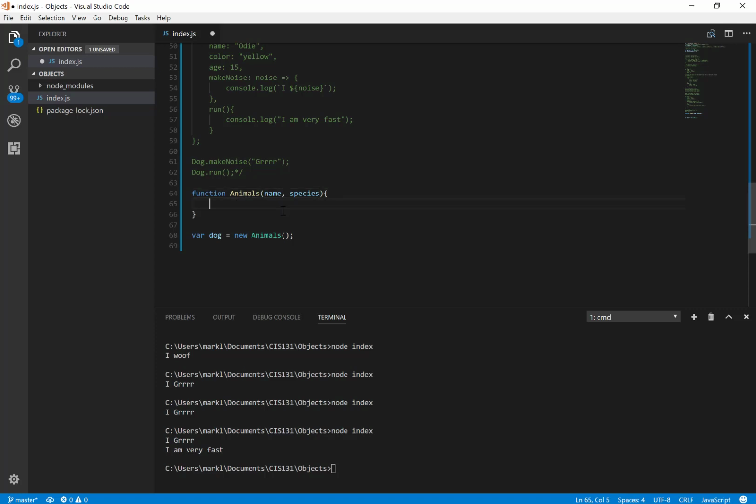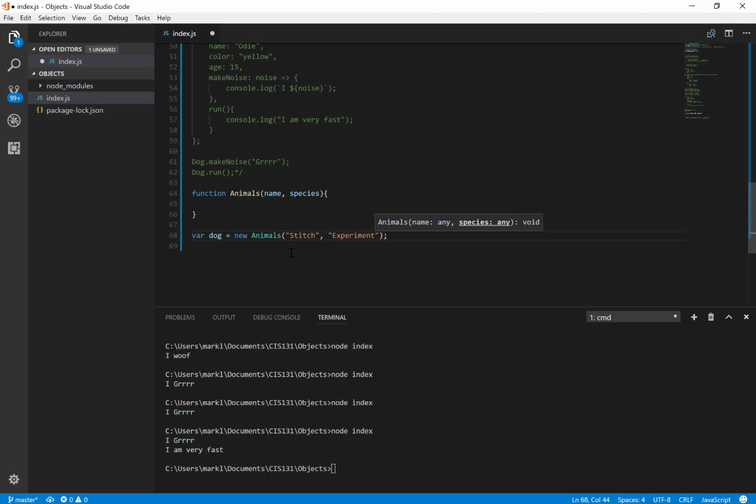And so when we create our new dog, we have to pass it in the appropriate arguments. So let's pass in, let's see. Oh, I know. Oh shucks, what is his name? I'm thinking of Lilo and Stitch. There it goes. So Stitch, and he is, oh, I don't remember what his species was. He was an experiment something.